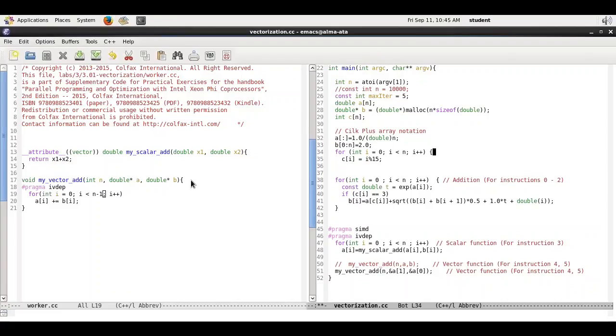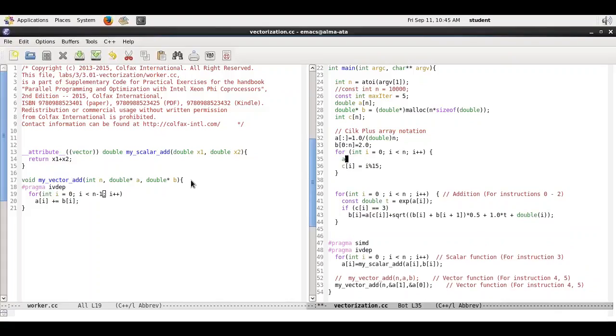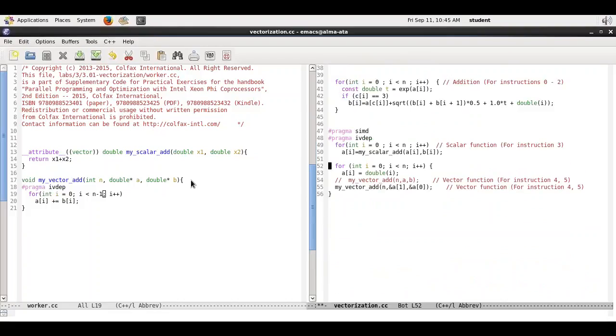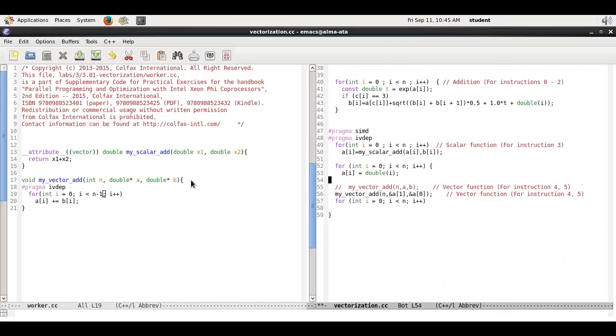I will set a of i equal to i, and then I will print the first few values of A. And then I will also set b of i to 0.